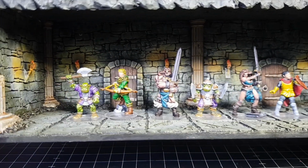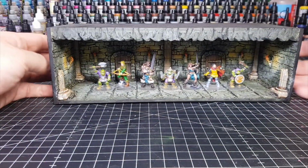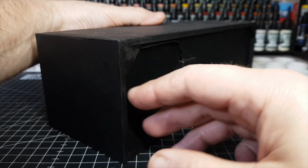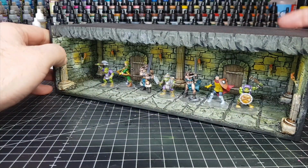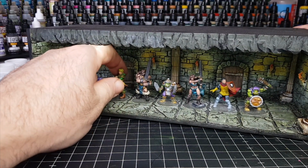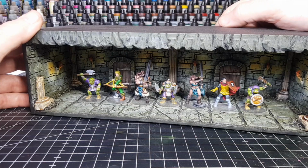Hi guys, so you'll have seen in some recent videos that I've got a lot of HeroQuest miniatures and D&D miniatures, and I wanted to make a display case, a kind of diorama, for them to live in. It's just a nice way of showing them off and being able to see them, rather than them getting put in a drawer, knocked about and all the rest. So this is the first one I made.